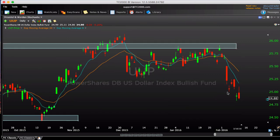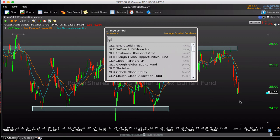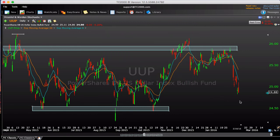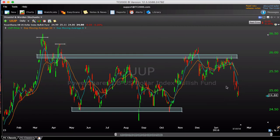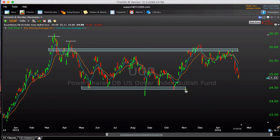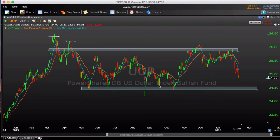And then, of course, all of this sort of fueled by the dollar here as it continues to roll back over. Metals were under pressure early in the morning as the US dollar was gaining some strength and bouncing. That all reversed here by the close, and subsequently that launched some of the metals and some of those commodities, although not oil, in the opposite direction. So UUP, which is the US dollar index, if this fall continues here, 2450, these were the lows back from 2015 where we found some support. So perhaps we're headed back down to tag these lows. Maybe we'll find some support there ultimately.